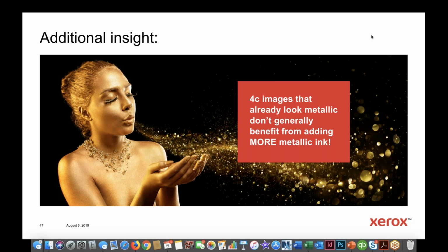One way that you could maybe add to this photo would be to have gold text next to it, or maybe a couple other gold elements that weren't on her that were on that black background. That's a great way to think about it. So we've been pulled into a couple of client jobs that use images like this, and that's exactly what we did: find other ways to integrate and utilize the metallic inks so that they really are being showcased to their best advantage, and so that the imagery that has already been really optimized and shot so beautifully can just do what it's already doing.